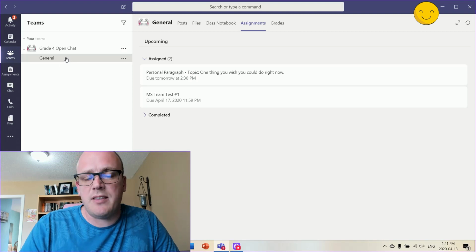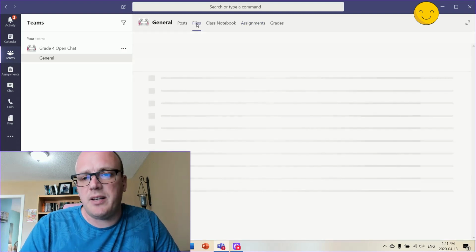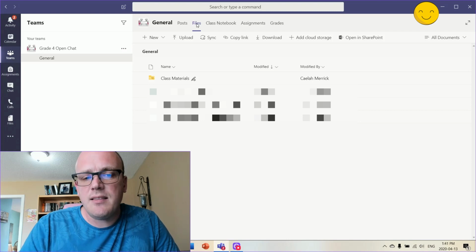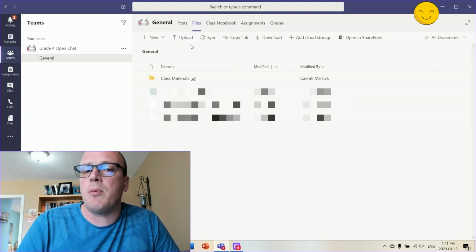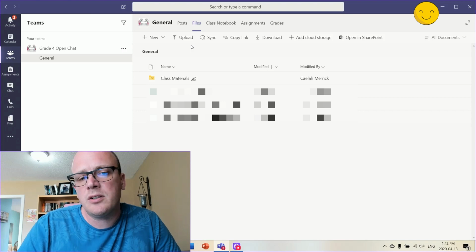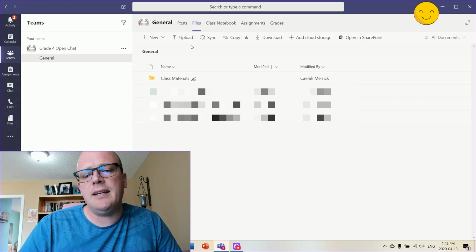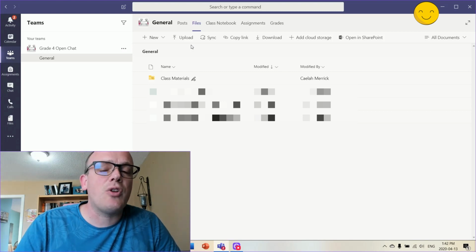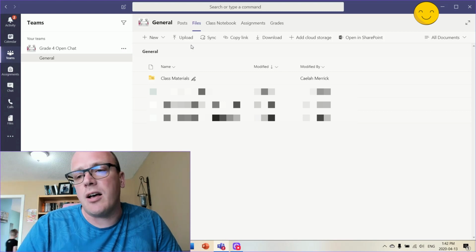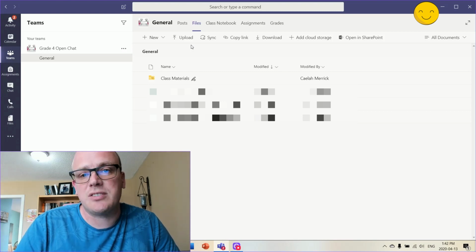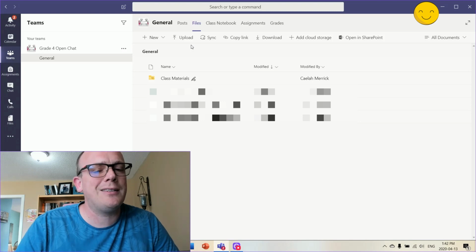Again, here I am in the grade 4 open chat, and I'm going to go up here to where it says Files. When I click on it, it's going to now take me to the Files folder. In this Files folder, there are a bunch of things that have been uploaded. You can upload to this folder. Now, I want to remind you that when you upload to this folder, it's going to be public. So the only person that really should be uploading is me, unless there's a special assignment that there's no other way to upload. And as you can tell, other students have already uploaded such assignments, and they're pretty awesome. If you want to get some great ideas, feel free to check them out.